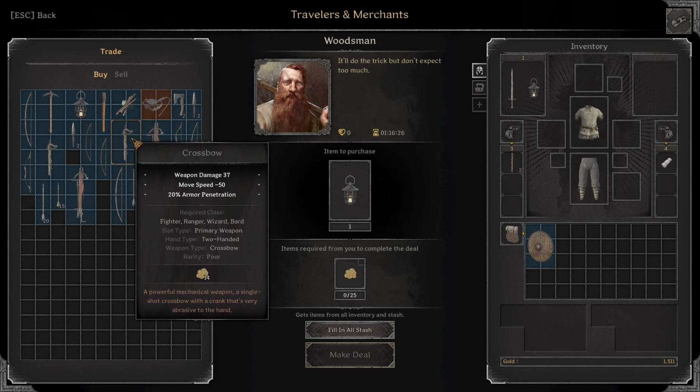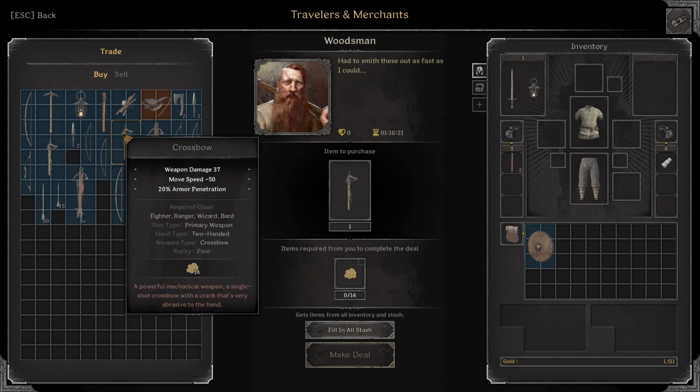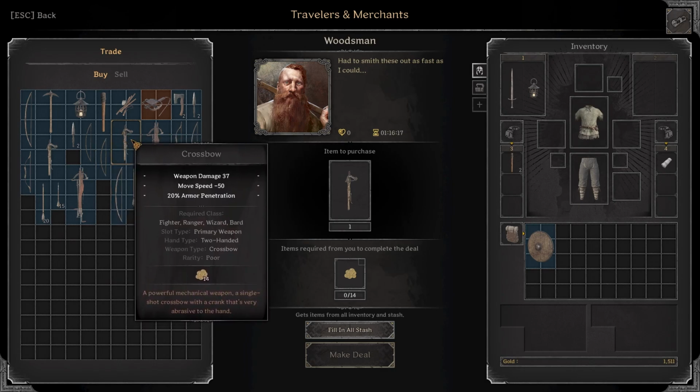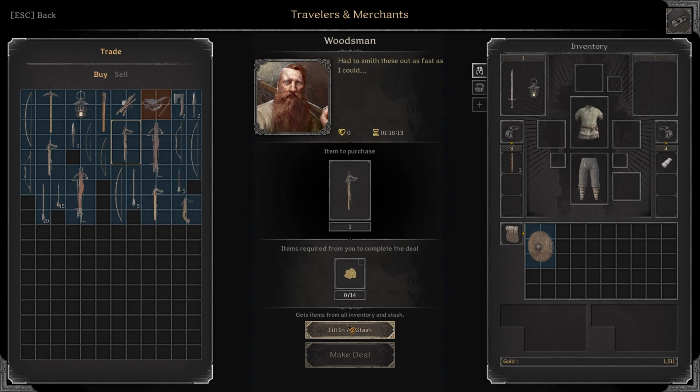And when you look at that, he's also got a poor quality crossbow. That's pretty good. I think he might always have this. I feel like every time I come in here, I always see that he has one. I'm not 100% certain on that, but it does seem to me that he very often has a poor quality crossbow. So we'll take that. We'll buy our bolts, which are also poor quality as well.